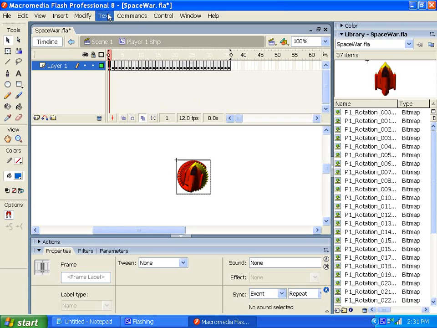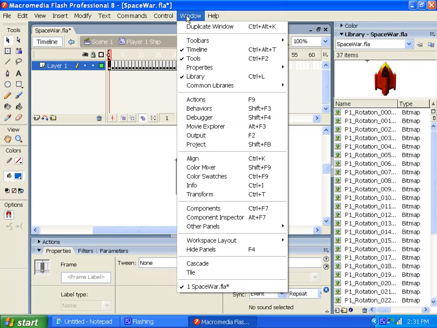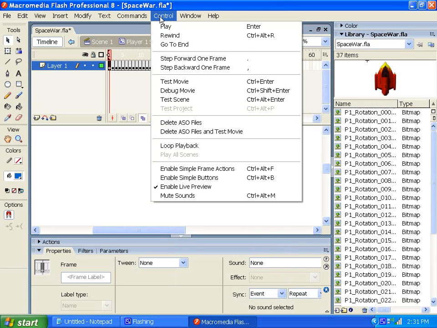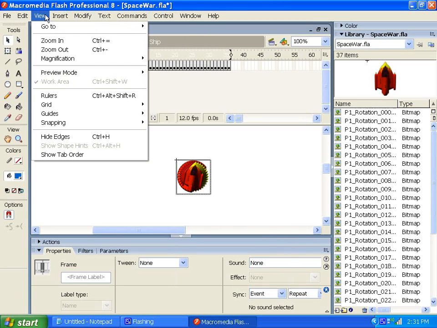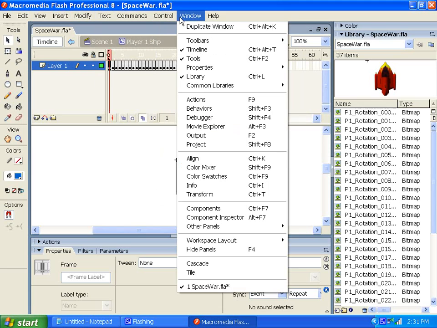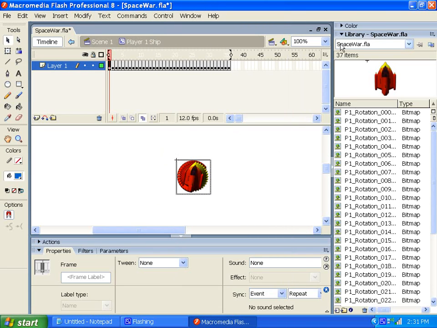Window, toolbars. Let's try. Where is it? I know there's a tool to center things somewhere around here. Library.